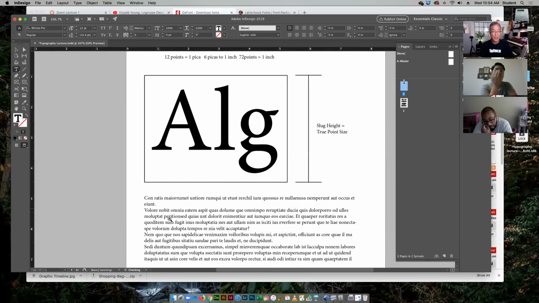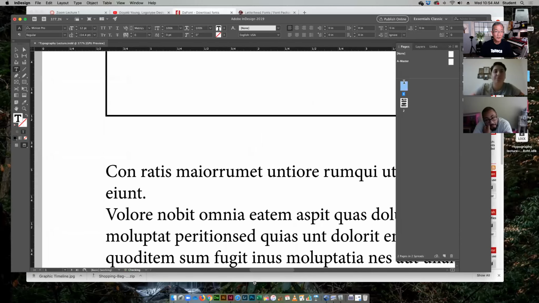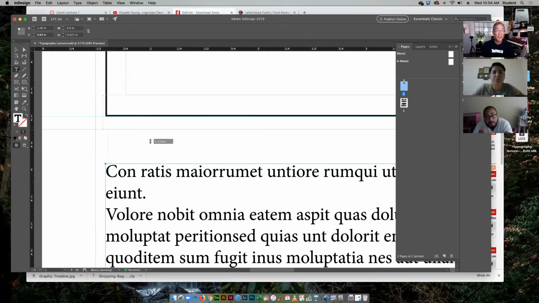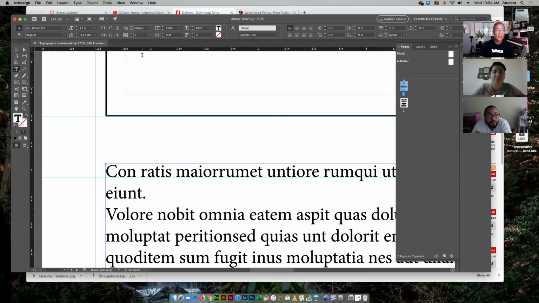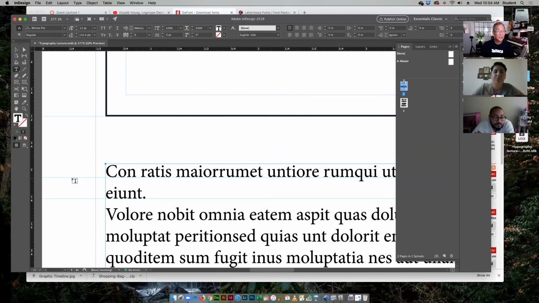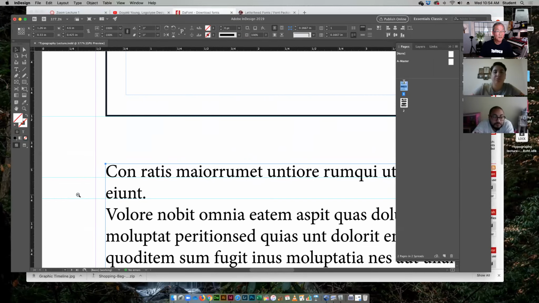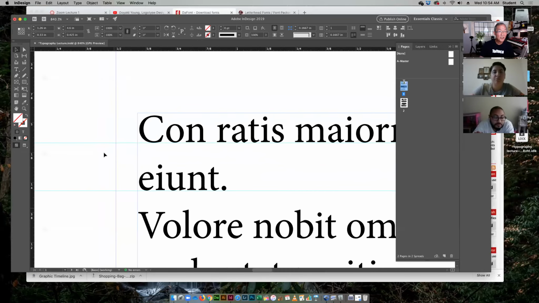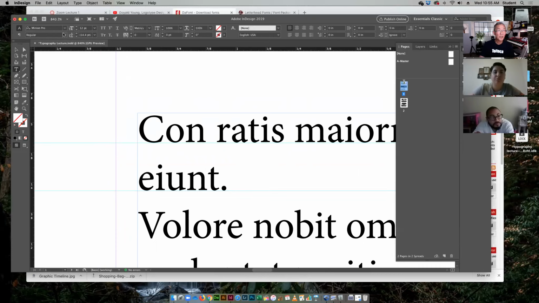So if I zoom into here, if I bring a guide down and put it underneath this first line, and I bring another guide down underneath the second line, this distance from this line to this line is the measurement of leading when we deal with typography.